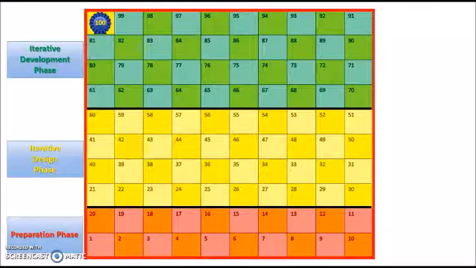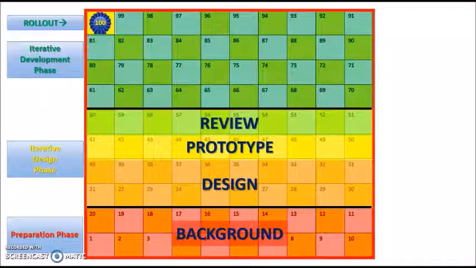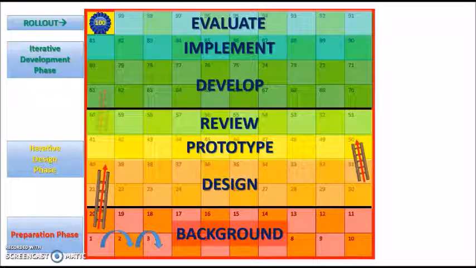Once the board is divided into phases, it can be further subdivided into steps within each phase. As the design team moves through the process, they take small steps, much like the space-by-space movement back and forth across a Chutes and Ladders board. When it's time to move to the next step or phase, this is where the ladders come in.